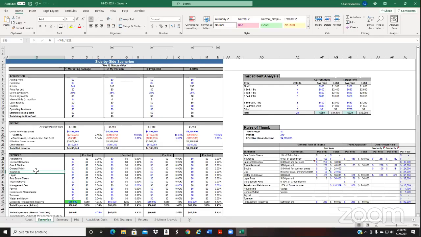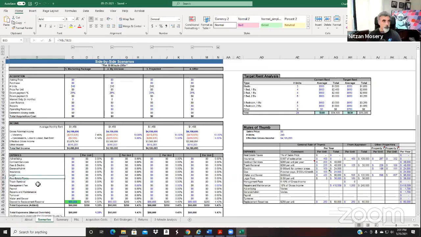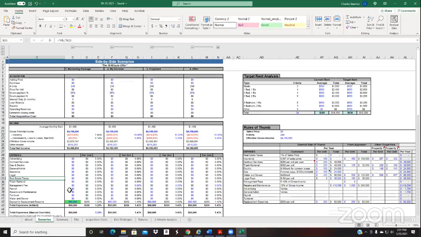Absolutely. Insurance, this one's pretty straightforward. This is going to cover all of the different insurances that you have for the property. The key words there are for the property, because you will oftentimes see workers' compensation insurance on different financials as well. That's actually a payroll line item because that's not really for the property, that's for the employees. That's a little bit different, but any type of general liability insurance, any type of property insurance, any type of umbrella policy you might have, along with any flood insurance or specialties that your lender might require, those are insurance that would fall into this category. Real estate taxes, that one's also pretty straightforward.